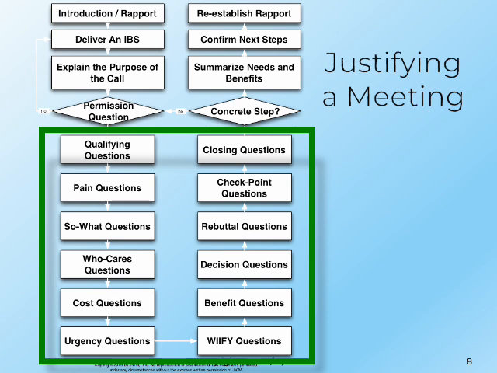Probing for needs and justifying a meeting, as you can see, basically involves asking the series of questions that you can see here. First of all, you're going to have to ask about her area of responsibility and qualify her, just to see if she's the right person to even be talking to. If she is, then you're going to have to ask her questions about what some of her pains, goals, and challenges are, and where there might be gaps between where she is and where she wants to be, and areas for which she is responsible or on her performance metrics, and that you might be able to help with.